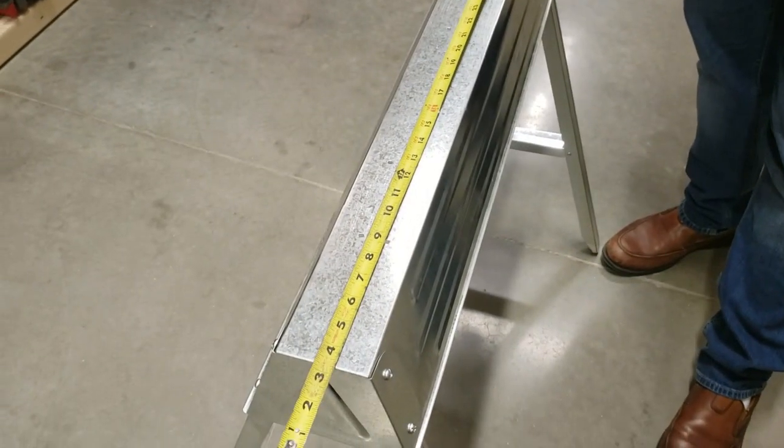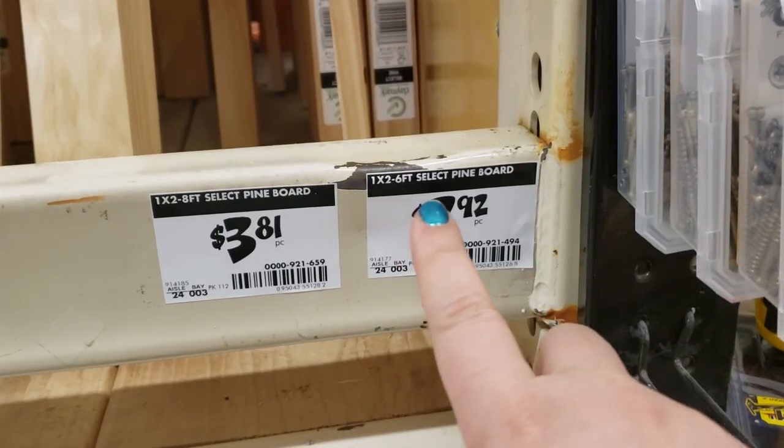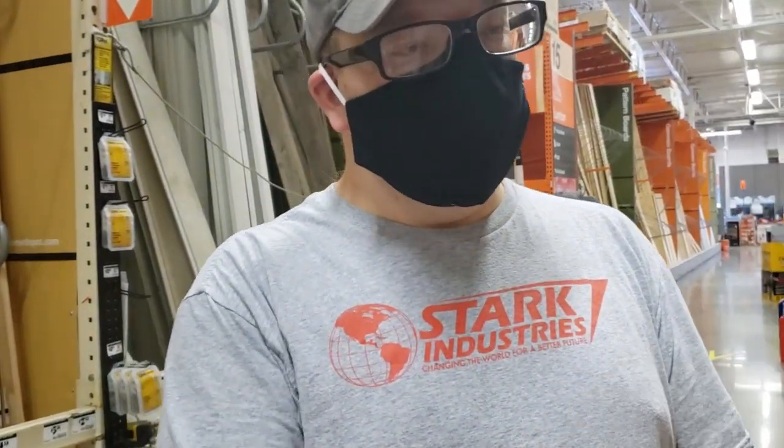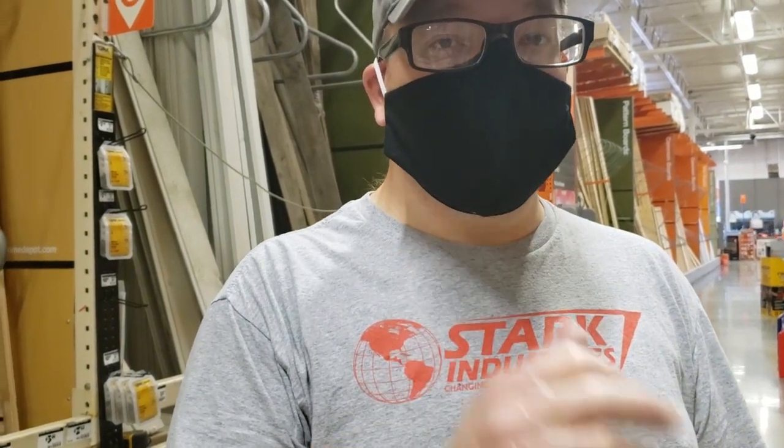If we put a 3-foot piece of 2x4 across the top of it, so it's nice and smooth, so it shouldn't fall on whatever you're doing. Yay!